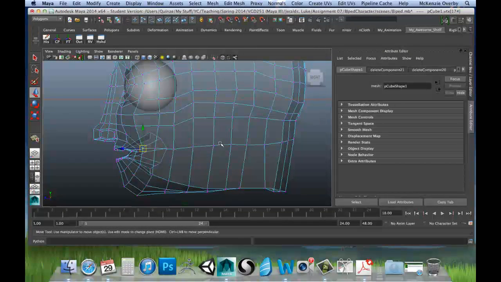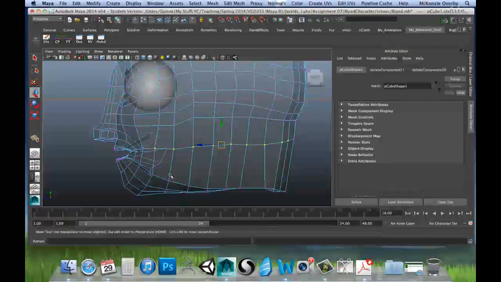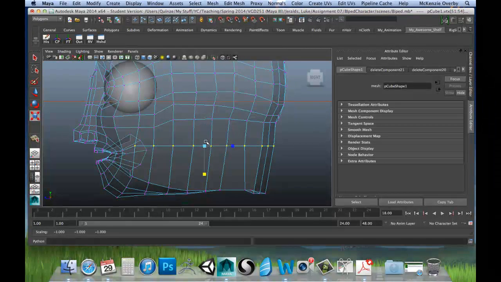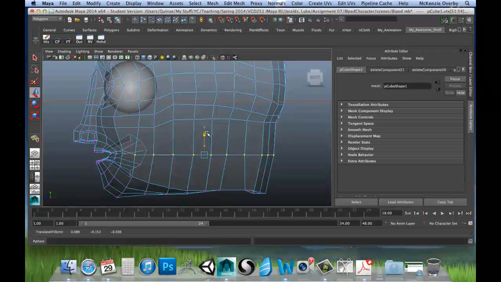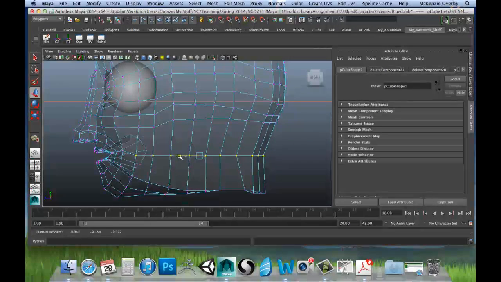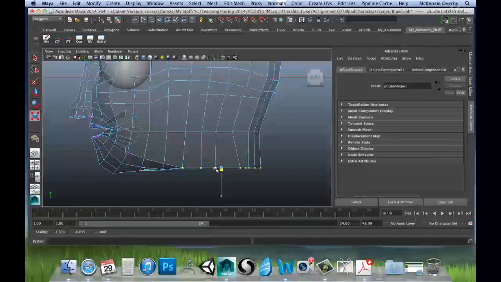So when you've got an edge like this that's coming up and getting a little out of control over there, we can grab all of these along a particular edge loop. Make sure you don't accidentally grab anything from the inside of the mouth when you're doing this, okay? Because you can see those are back there. But we can grab all these guys and use our scale tool again to firstly bring them into line with one another. We can move them into position where we want them. And again, use the scale tool in just the Z direction in this case, and the move tool to really position those and get them where we want them to be, okay? You can use the scale tool down here as well to straighten things out here, okay?